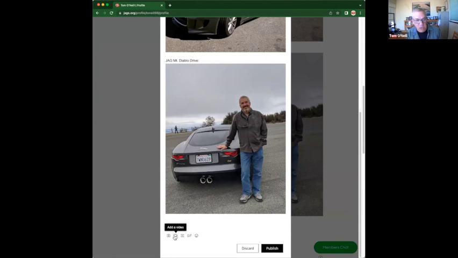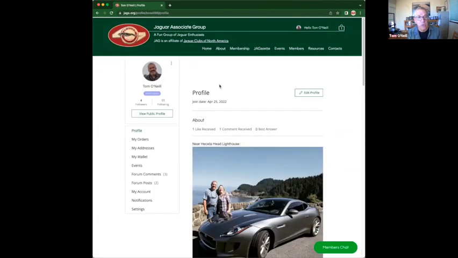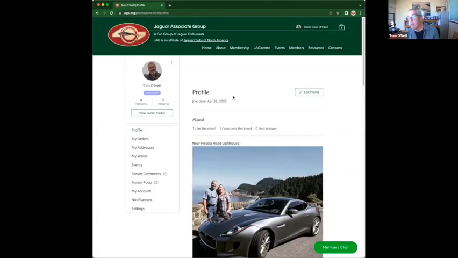Probably not a good idea to add a video. That'll take a lot of space and it'd be slow. And have a divider, GIF, emoji, and then of course text by default. Just type anywhere you like. It's just that easy. There's no practical limitation to the number of photos, but that is how you get them into your little about page, which is only seen on your profile. But I would encourage people to do that. It'll help them know they've got the right person. We want people to show off their Jaguars, so you can have as many photos as you need. I know one of our new members hit the limit when entering the number of Jaguars they had, and they said more than four. I love to see that, but this is where you can put information about all of them.